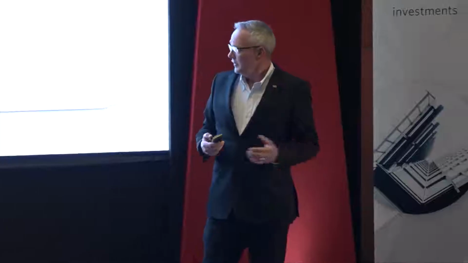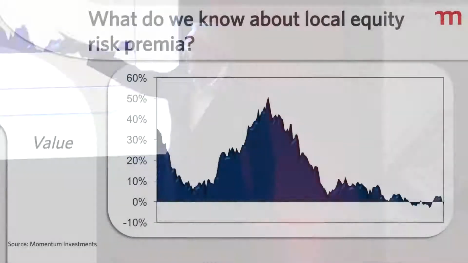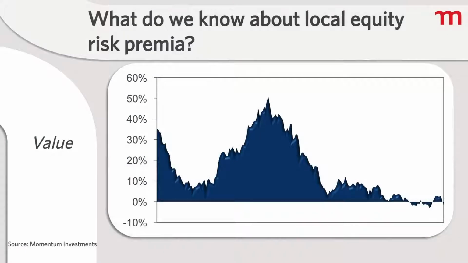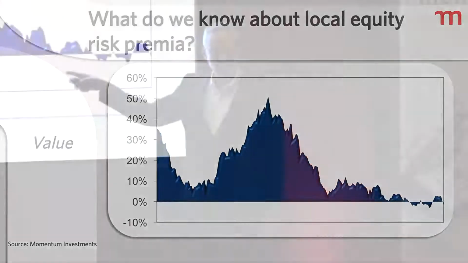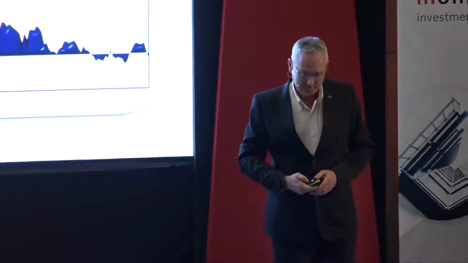If you look at value, you can see also quite a nice picture here, a time and space where value is really doing well, but then a very long period where nothing happened. And this is one of the risk premiums that we've built a smart beta fund on. It was the first one that we built, as I'm going to show you later. It's been running now for 2 years.